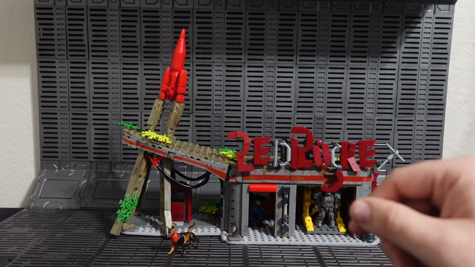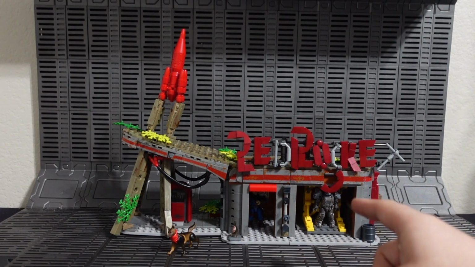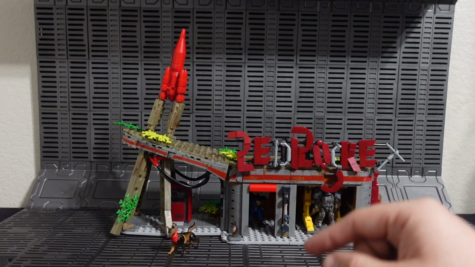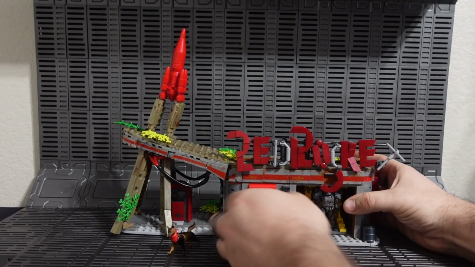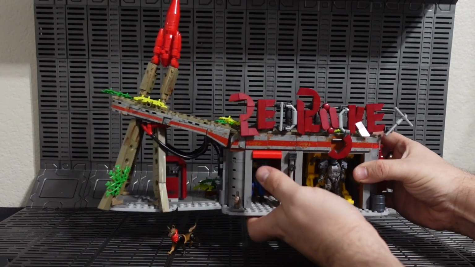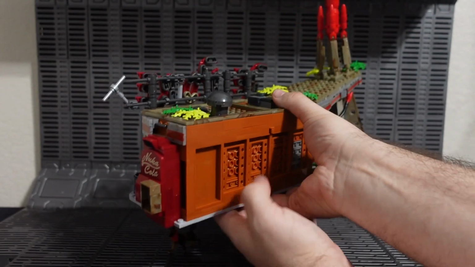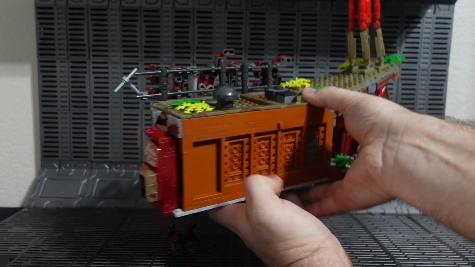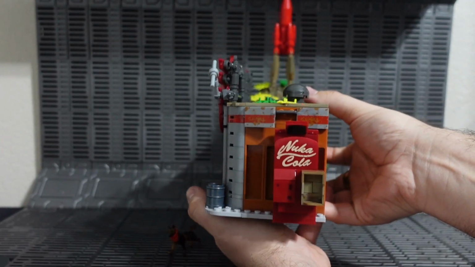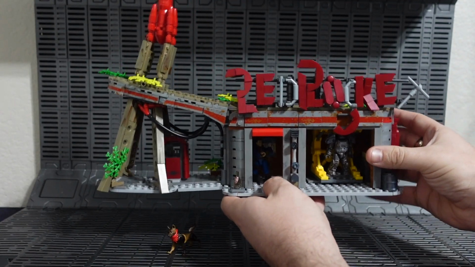And here's the Red Rocket truck stop fully assembled. Well, mostly. Fully assembled 211 years after the Great War. So this thing looks so good, and it's pretty dang close. I mean, it's not quite as big as the full Red Rocket truck stop that you encounter at the beginning of Fallout 4. It's about, I'd say, half of it. But despite that, the amount of detail that is in this set is insane to me.